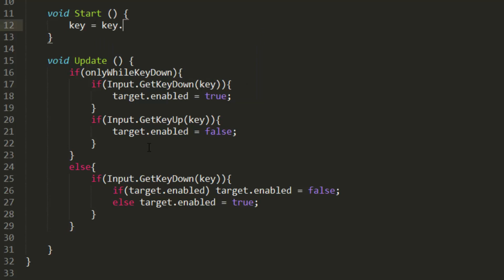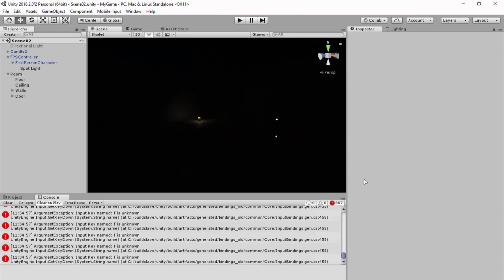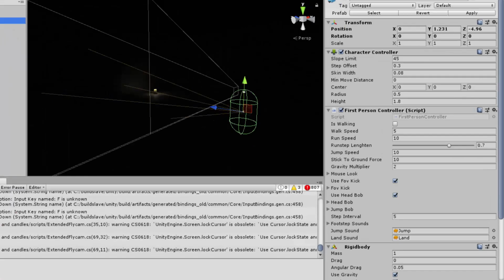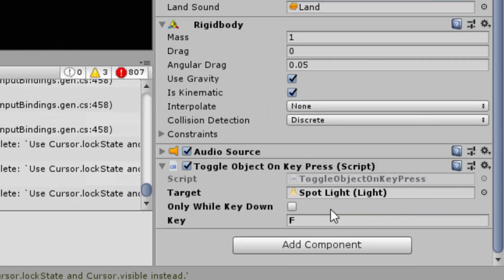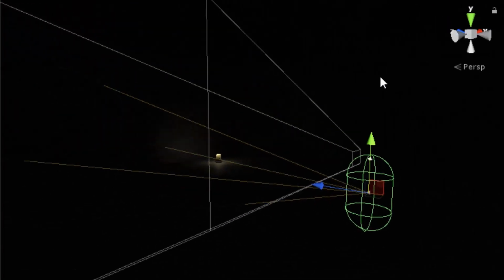It's a method that belongs to the string object in Unity. So because key is a string, I can use the string methods on it. The method we want is toLower, and that will convert every character in that string to lowercase, and then return that value, and we're going to store it back into the key variable. If I save this again, notice on my FPS controller, it still says capital F. If I run it now and press F, the light comes on. Wonderful. Press escape and stop this.